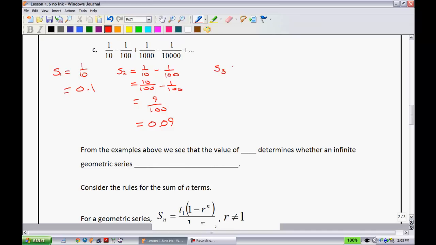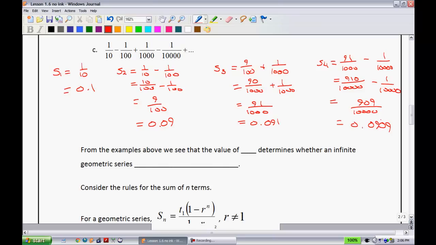Let's go to the sum of the first three terms. We would have that answer, so 9/100, and this time we're adding 1/1000. We get a common denominator. We have 90/1000 plus 1/1000, that gives you 91/1000, or 0.091. Let's do one more. If we take S4, we get that answer, so 91/1000, and this time we're subtracting. We get 910/10000 minus 1/10000, and that gives you 909/10000, or as a decimal, 0.0909. If you look at all of these, what do we see? We see that the sum for all of these is approximately the same thing. We have a finite sum, therefore, and we would say it's equal to approximately 0.09.